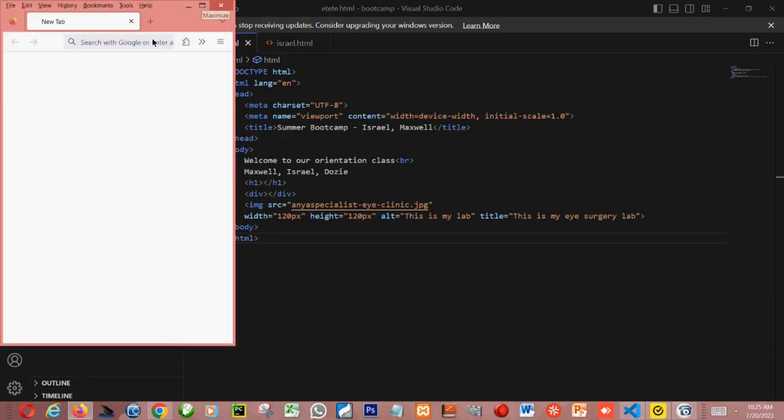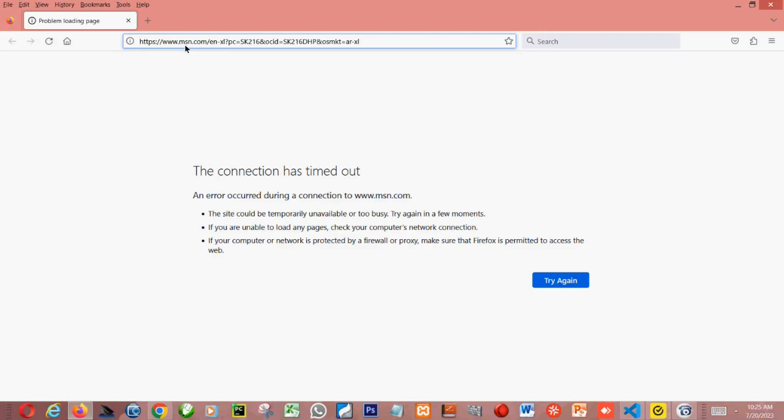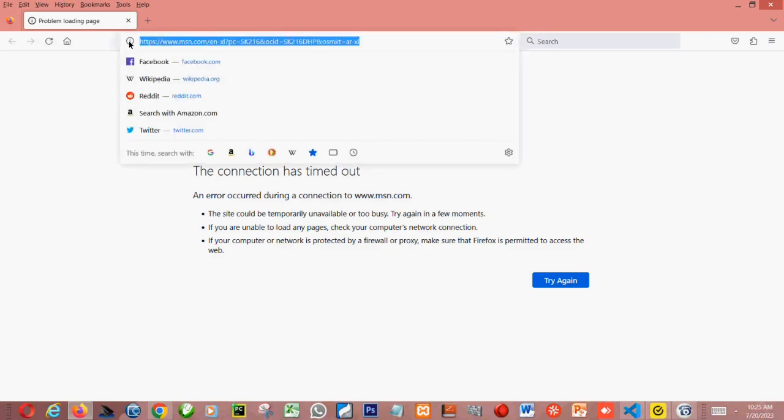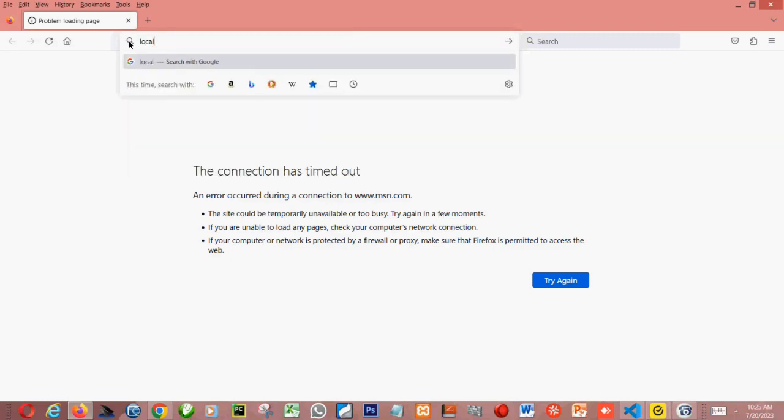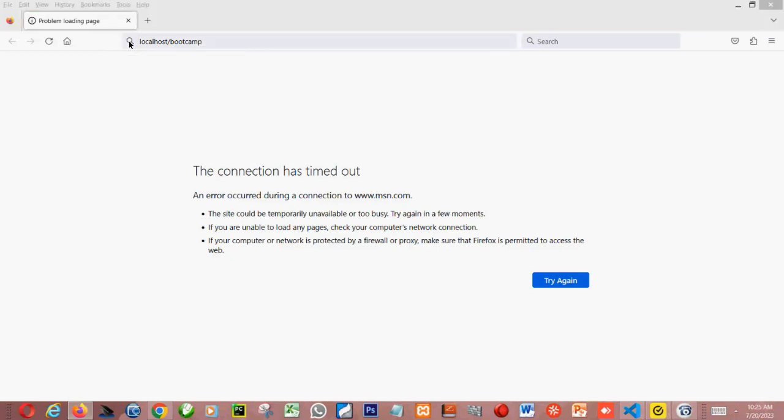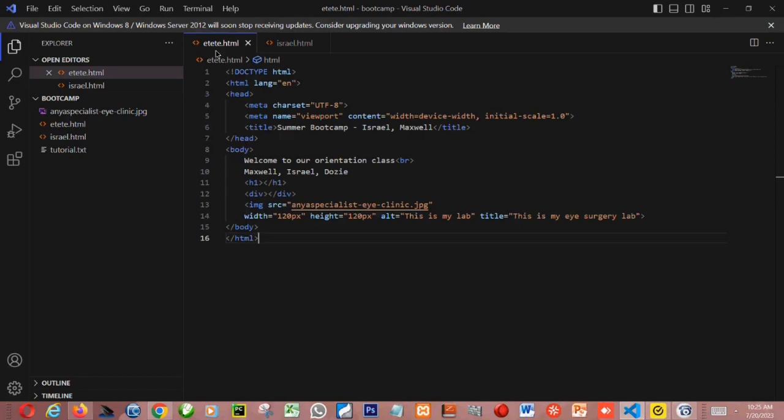To preview the work, we'll go to our browser because we are actually on a local server. If you remember, I mentioned that we're using XAMPP. So you come here. We're not going to HTTP now. What we do now is to type localhost, which is the XAMPP, localhost/bootcamp. Bootcamp is the name of the folder. Okay, so localhost/bootcamp, and then this particular file.